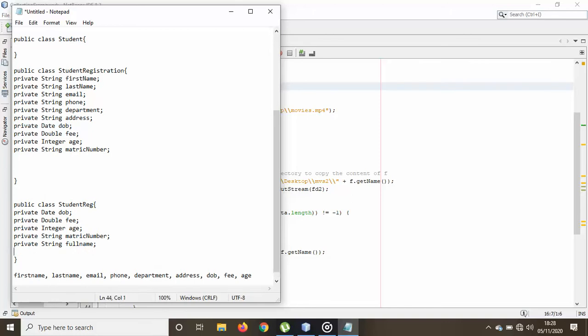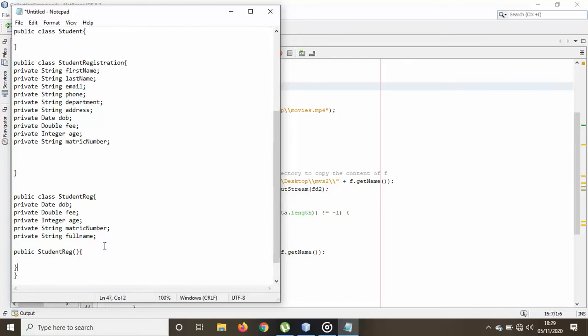So if I want to create a constructor for this, all I have to say is class student reg. What we want to do now is we want to make sure that our constructor has the same member. We want to create one constructor now. We can still create another constructor.